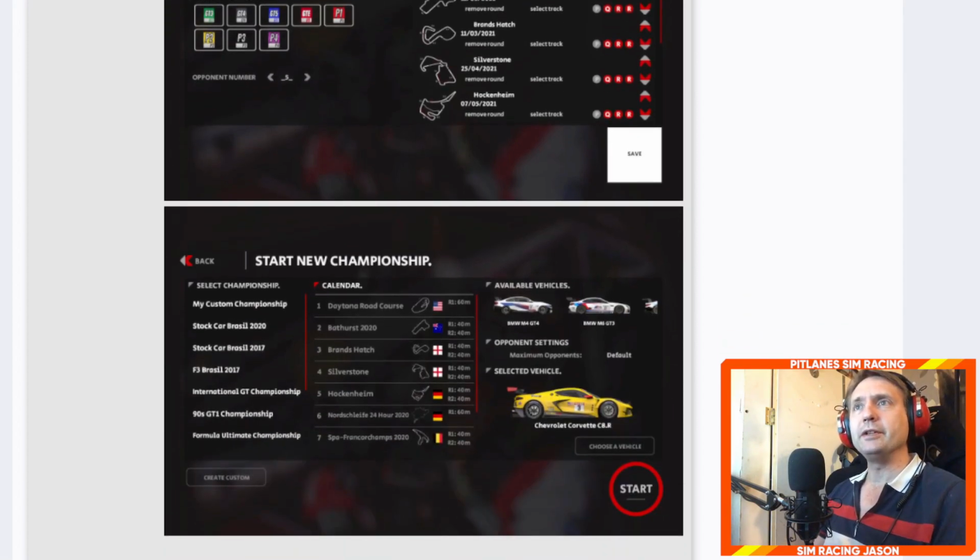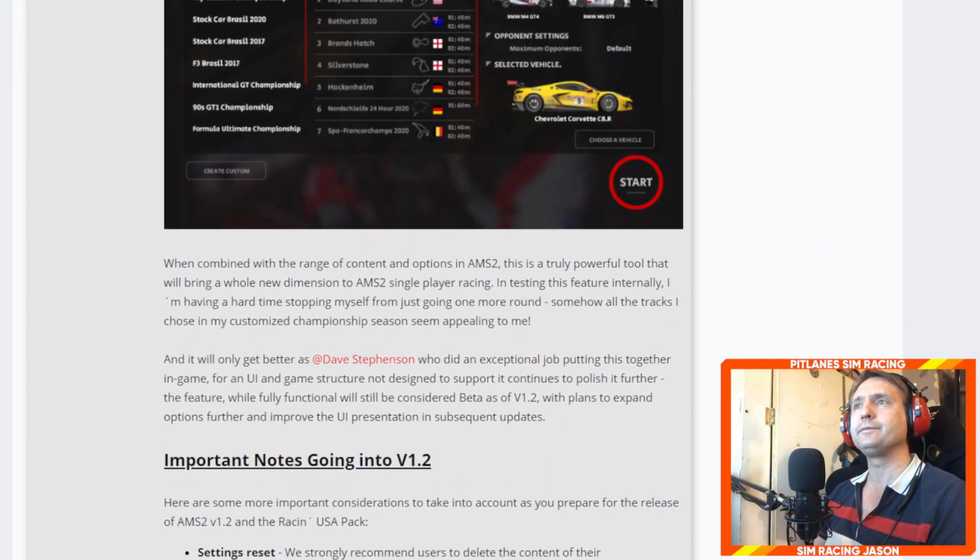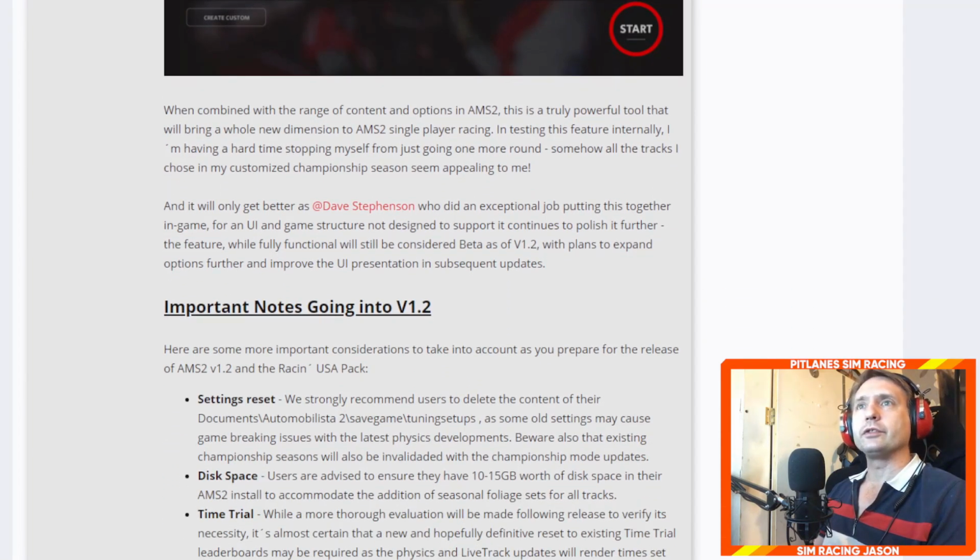Quite nice at some of the menu screens. Yes, there's some cars in there that I wouldn't mind trying a little mini championship with. Now that's a feature that is appealing to me more and more. The more I've heard about it, the more I've thought about it. So yeah, I'm really glad. Right, what else have we got?